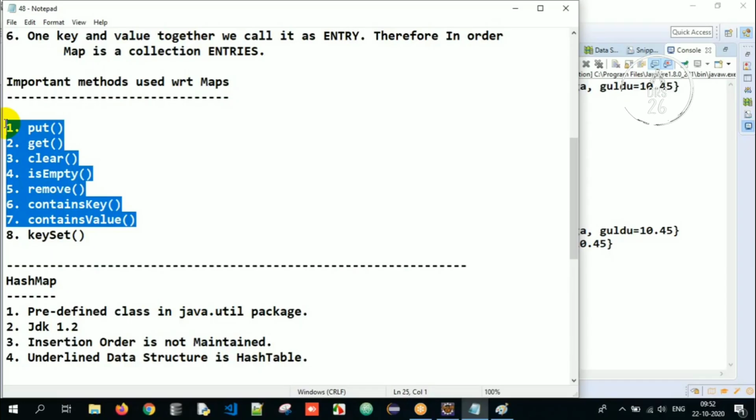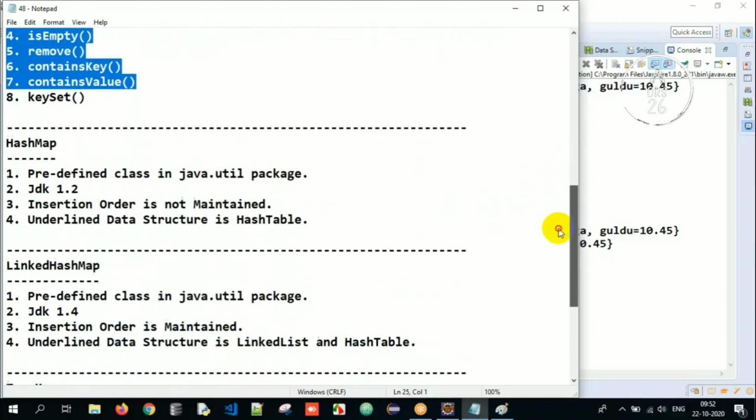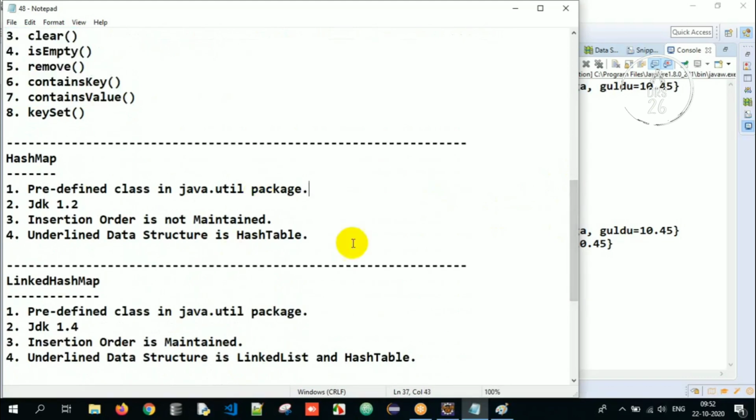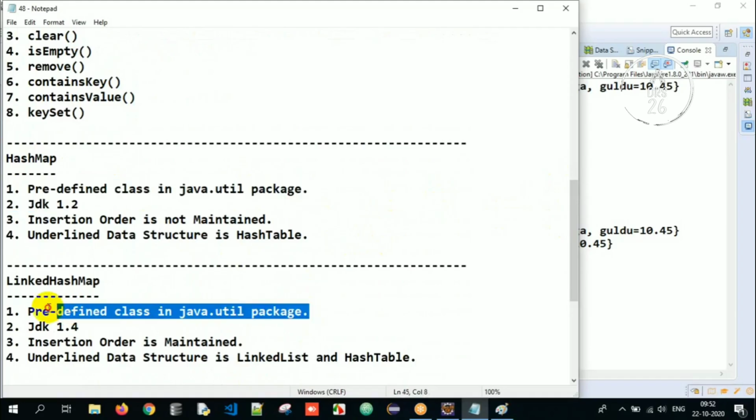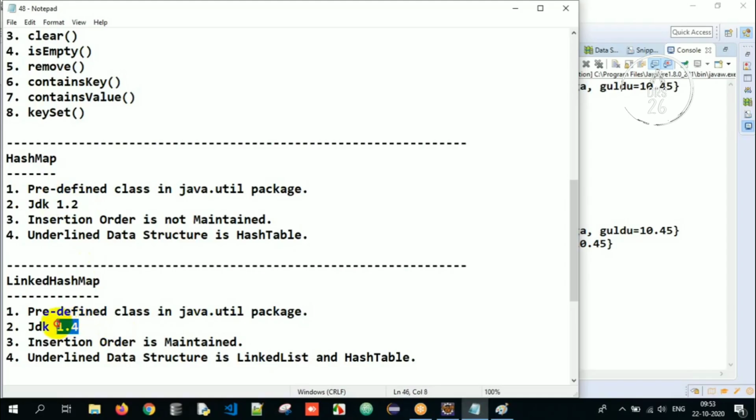So I hope you got clarity about hash map. Now when we talk about linked hash map, just see the major difference, guys. Hash map is a predefined class in the util package. Linked hash map is also a predefined class in the util package. Hash map was introduced from 1.2, and this was introduced from 1.4.